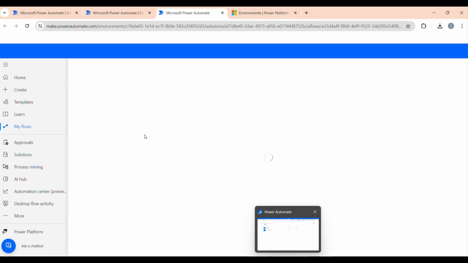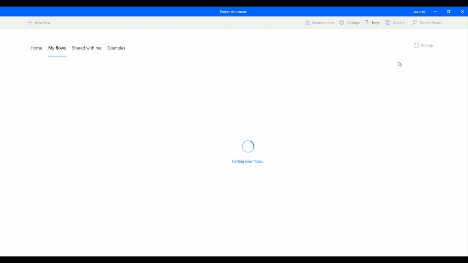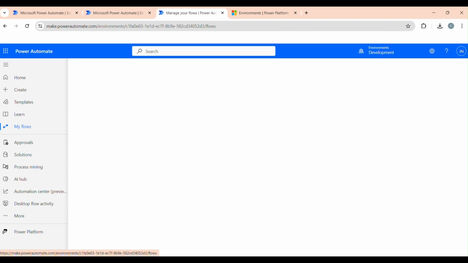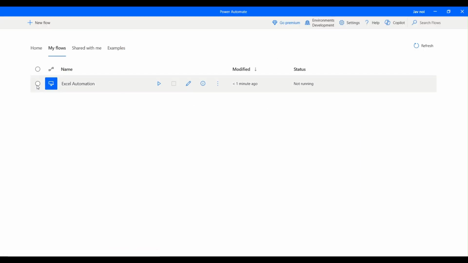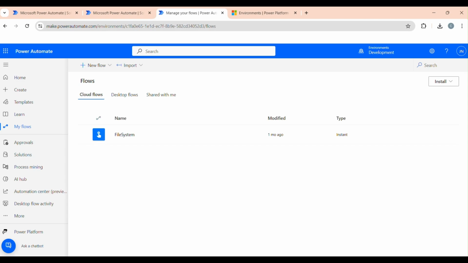Also, if I go to my Power Automate, since this is a desktop flow, it should be available in our development environment as well. I'll open this desktop flow. There is no run history, since it is the first time that we have imported. And if I go in here, we already have the Excel automation, and the edit button is also enabled because we have exported it as an unmanaged solution. If we would have done it as a managed one, then the edit button would not be available in that case, right? So this is how we do the deployment from one environment to another environment.